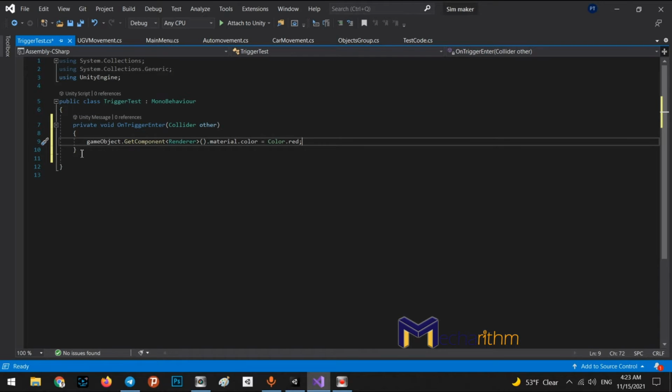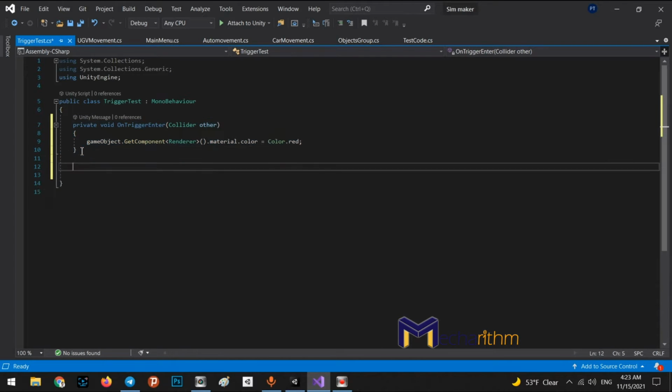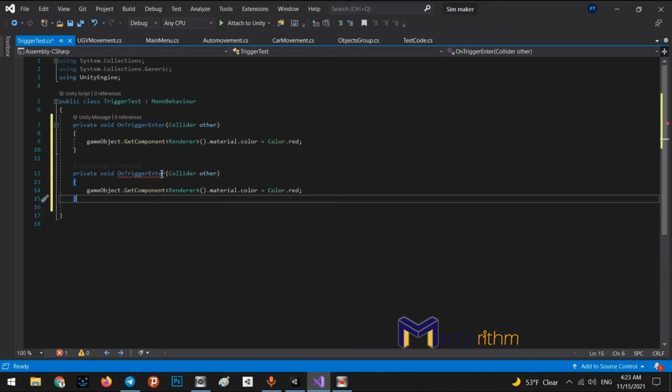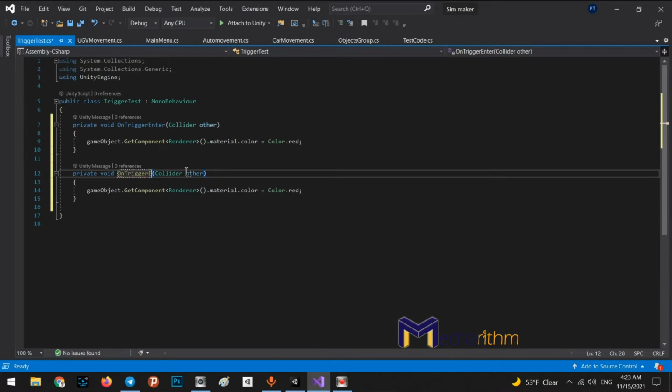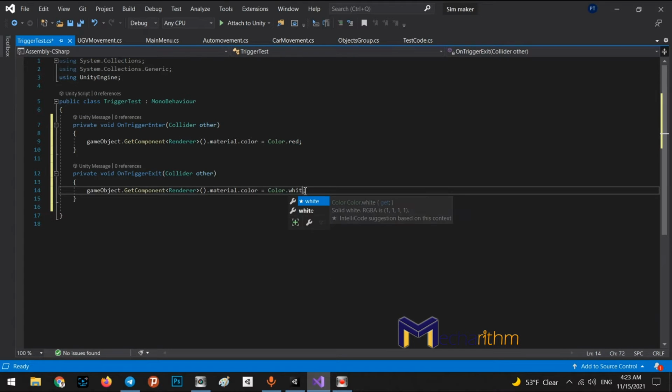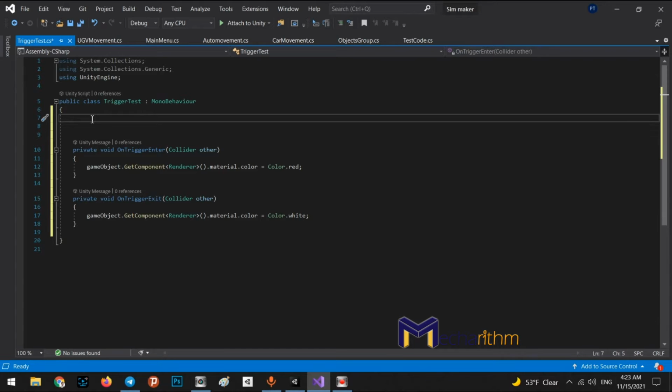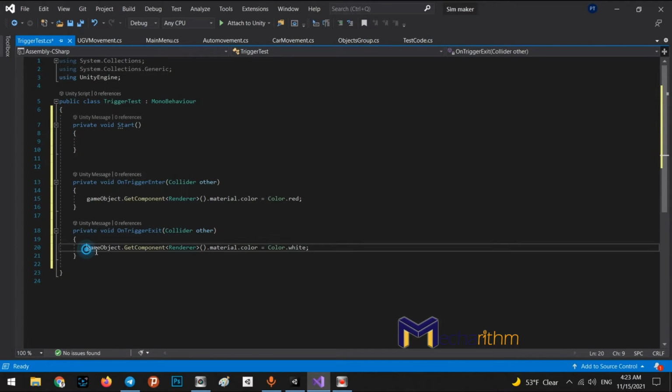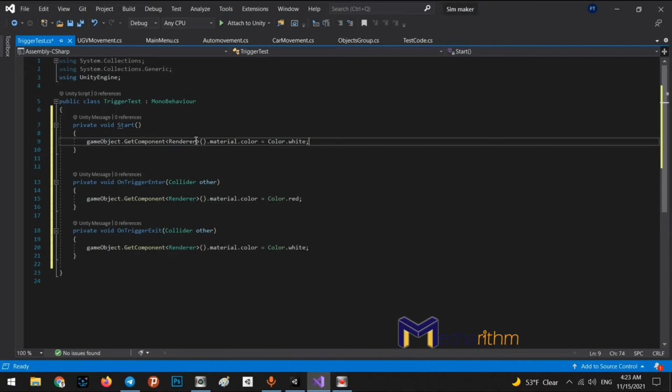And we can say once our object exits from this zone, this trigger, change to white, as at the first moment of our scene start, it will be white.